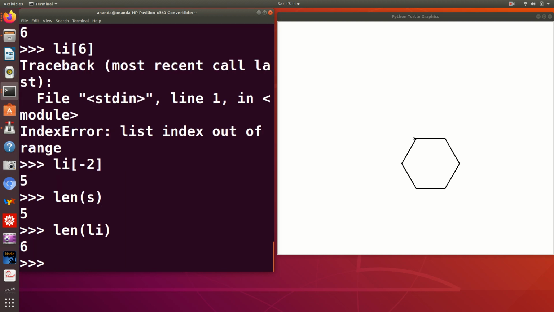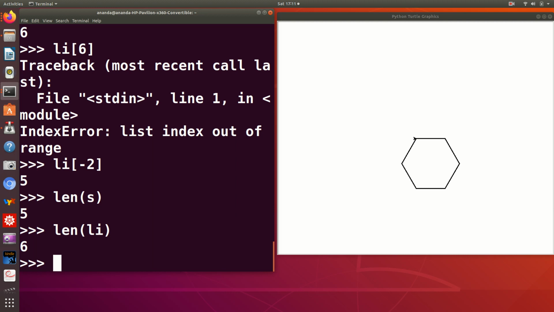So this works for all iterables, all things which come in pieces. Strings and lists happen to be the most important of them, but there are others as well. And when I use this, I get to know the length of each of these iterables.